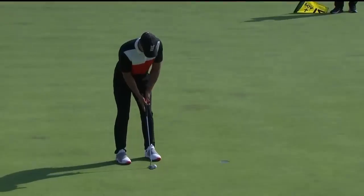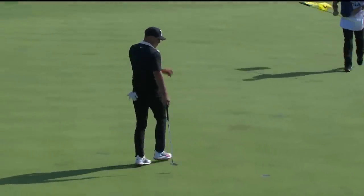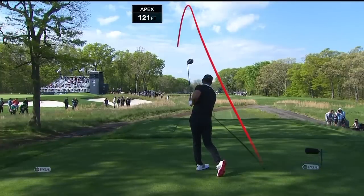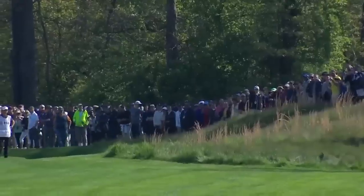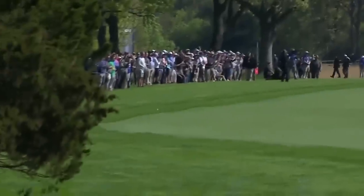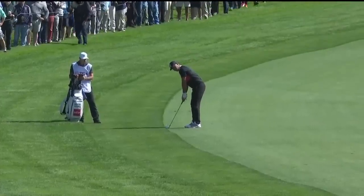Now Koepka. Three majors. And it's one off the lead here. .320 to get over both of those bunkers over there. Almost. That will make his decision very easy on the second shot. Trying to dig out. Koepka's down in there. There he is. That's how deep these fairway bunkers are. Koepka about 6'3". You can barely see his hat. He's laid well back. Ricky Elliott giving his man the number, 133.